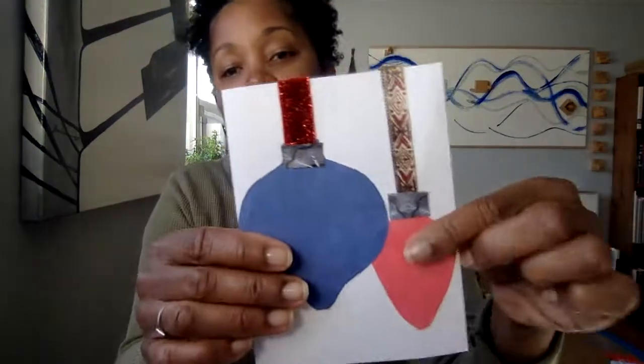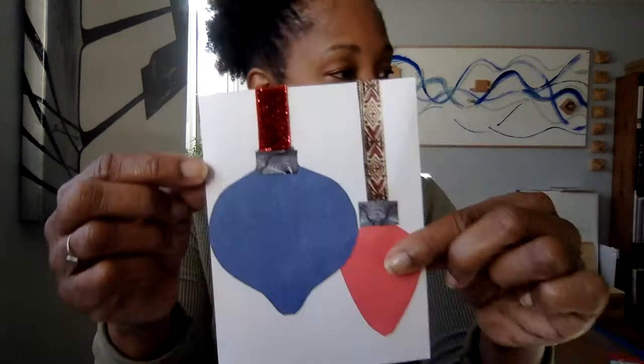See, doesn't it look better? Okay, so on this one, we need to put our ribbon. Now, if you have ribbon, awesome. Use your ribbon because that's what I did here.